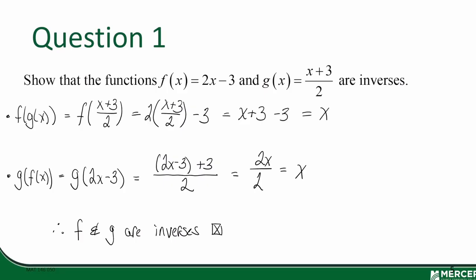So I'm telling you that they're inverses. It's your job to prove it. Which means if you don't get them to be inverses, you did something wrong. Those are the best kinds of questions because you already know what the answer is. The worst kinds are if I say, are they inverses? Because then you have no idea if you did it right or wrong. Here, at least you know.